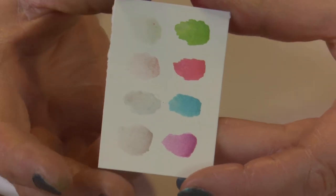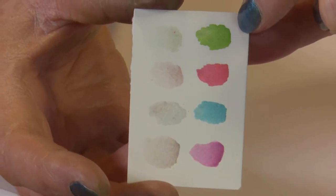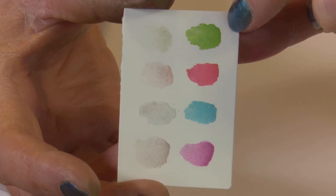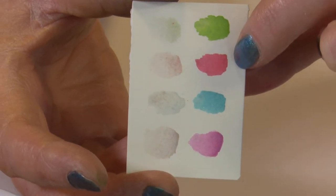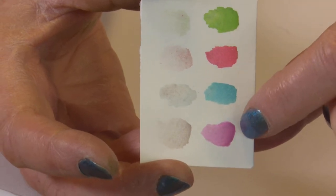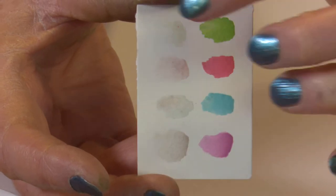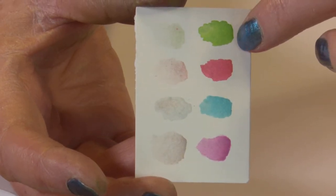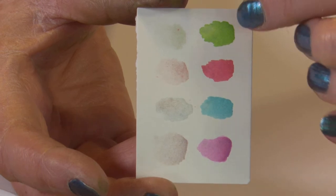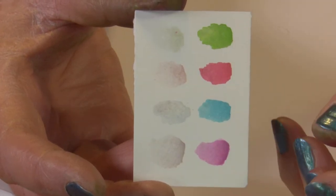So here, I've actually mixed them with some of the Catherine Pooler inks. We've mixed Zinnia with the Catherine Pooler Grass Skirt. Here it's been mixed with Rocking Red, Fiesta Blue, and Be Mine, a pink shade. So you can see that it just makes the pearls look so much better by adding a little bit of ink to them. And for your inks, it gives your inks a lovely metallic shine. So the two work really well together.